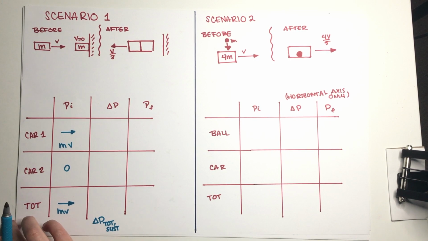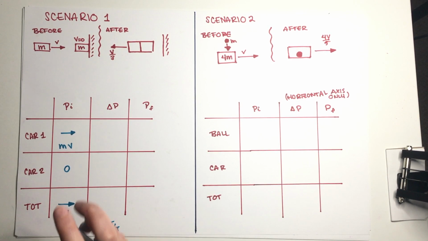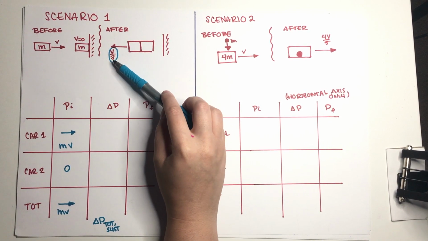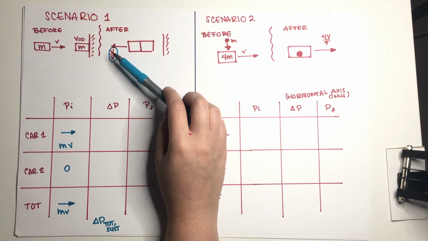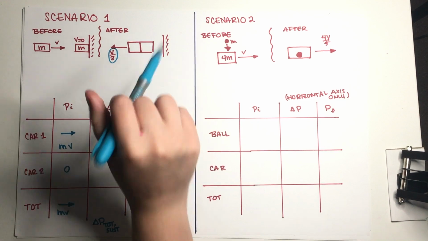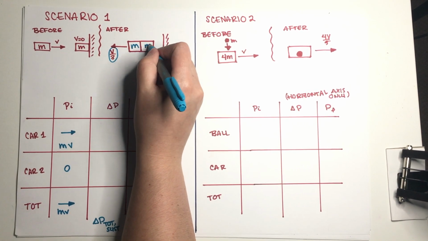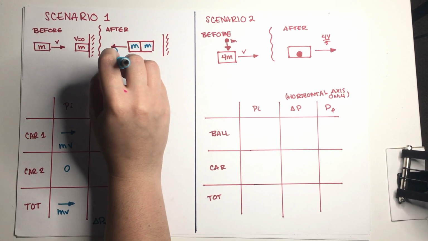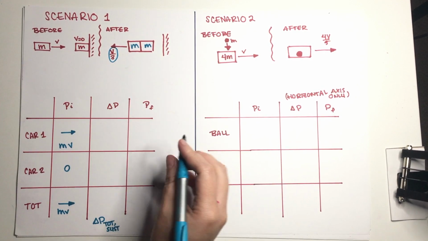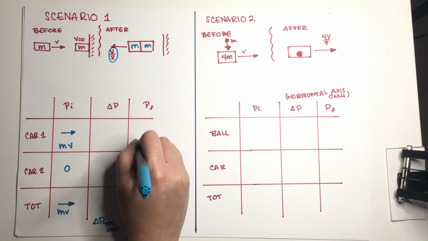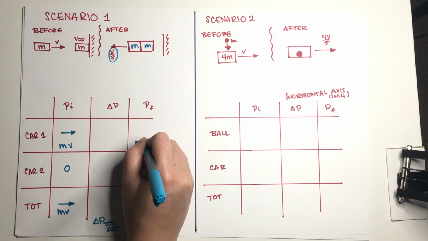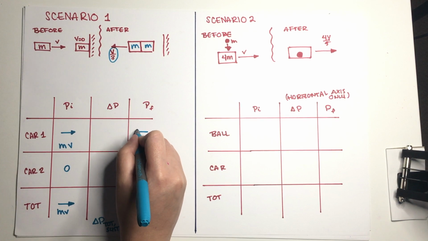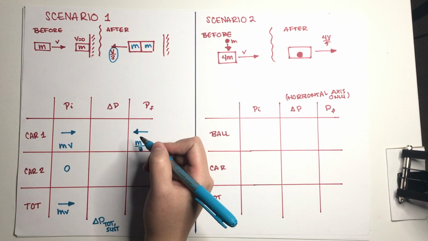So now the final. For the final, I'm basically going to multiply. The new velocity for both of these is v divided by 3. So v final is just v initial divided by 3. And then the masses are just m and m. So if I multiply m times v over 3, that's just going to be v divided by 3 over here, and it's just going to go to the left.